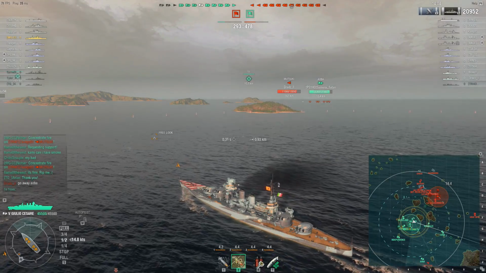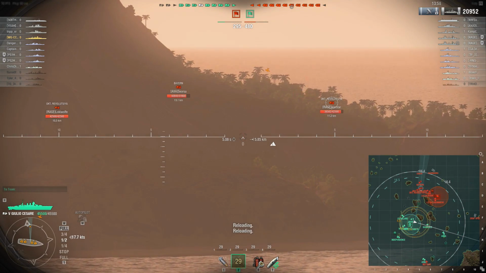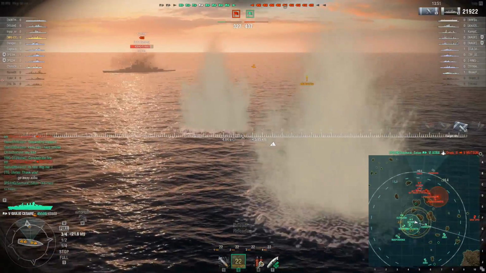Friendly Alba is dealing with the Mutsuki. Or the Mutsuki, I know it's the Mutsuki, but that ship is awful. One of the worst ships in the game. Just one of the worst. The amount of guns it has, its tier, blah, blah, blah, you get the idea.